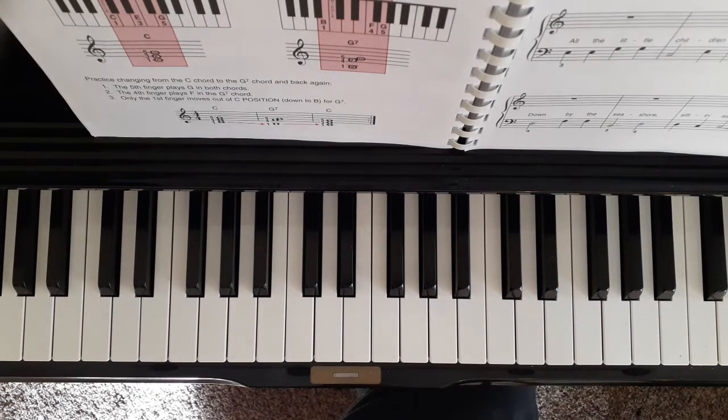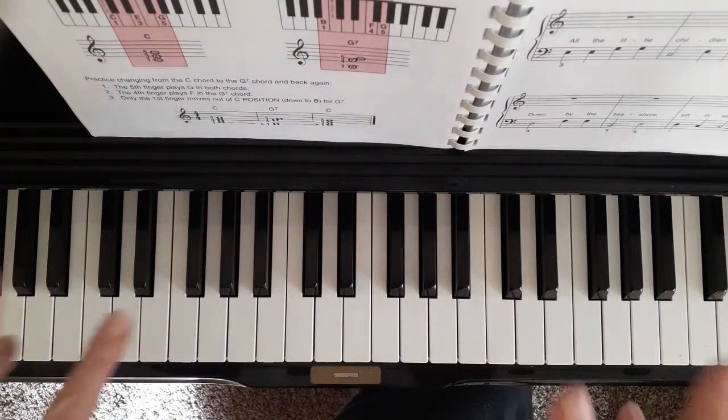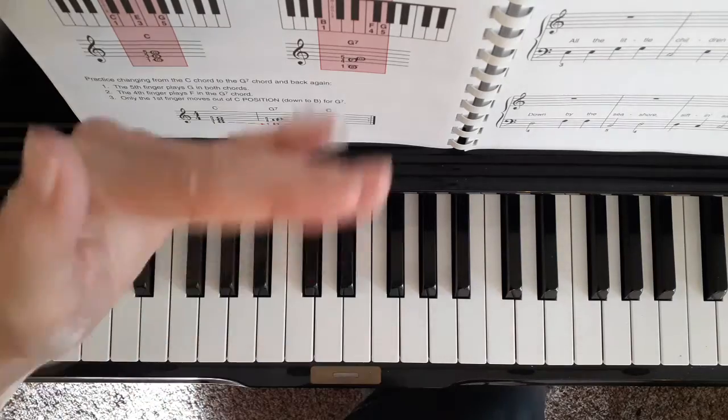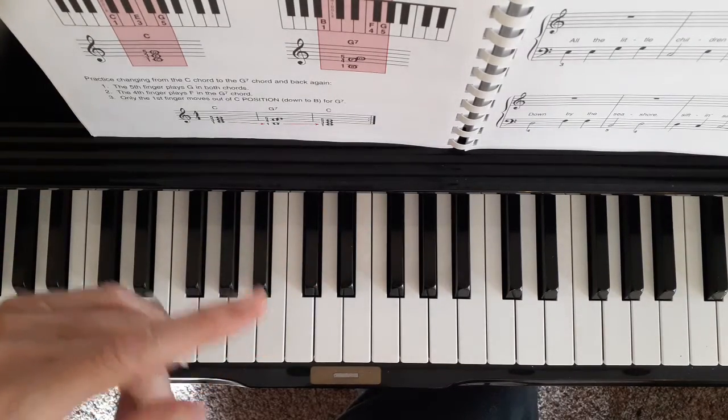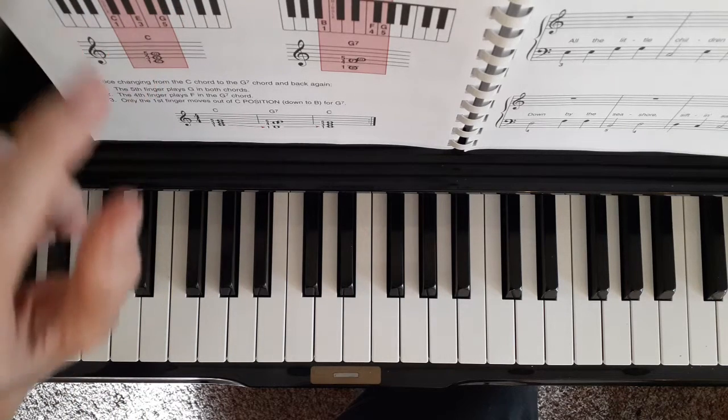So that exercise is broken chords alternating between C and G7. At the very top of the page, that's really introducing the new B in the right hand. If you look at these big giant charts with the pink boxes at the bottom, there's a picture on the keyboard so you can see it, but it specifically focuses on the single note in the right hand.